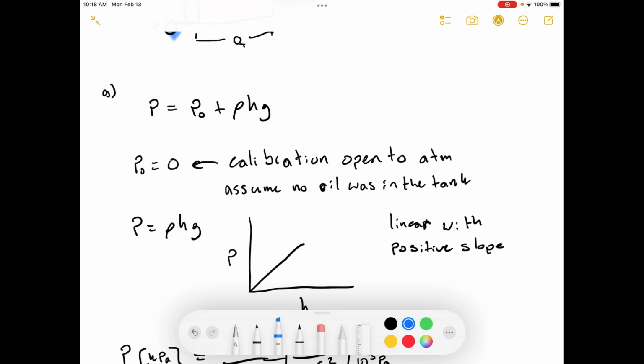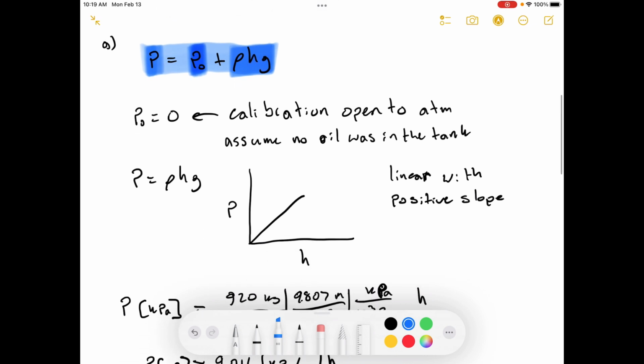Okay, so this function describes the height of the tank and the pressure relationship. You have a certain calibration pressure that you're setting, so there's a certain amount of pressure you can add or take away. It just depends on where your pressure reference is. So that's what P naught is, it's a pressure reference. And then you have the behavior here, which is your density times the height of the liquid times the acceleration due to gravity. And then that equals the total pressure in the tank, or according to the pressure gauge at the bottom.